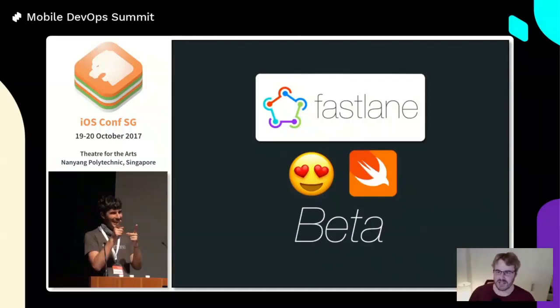And so back in 2017, a lovely guy called Josh Holtz announced that he was working on something called Fastlane Swift, and it was currently in beta. And this sounded really, really cool. I was like, I know Swift, I know Fastlane, I wonder what this thing is. And so when I was looking at my options for writing this pipeline for YT Music, I went back and said, give this Fastlane Swift thing a try. I haven't heard much about it in a long time. I think it's still there.